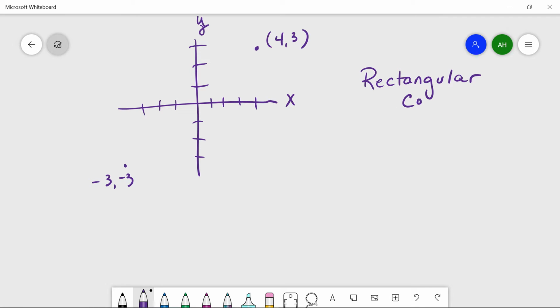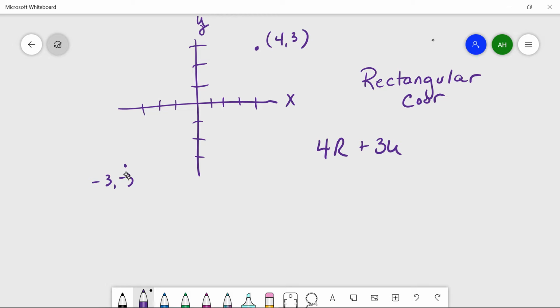all right, with this, we're going to look, instead of looking at x and y, we're going to look at right and up. And so there's going to be right and negative right, up and negative up. All right, so as I look at that 4, 3, think about it, it's 4 to the right, so it's going to be 4r, and it's 3 up. So I've got that plus 3u.